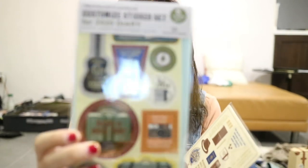Traveler's Notebook came out recently, I don't use TNs for my planning, but I have bought the sticker set for the 2020 diary because it's music, traveling, and coffee. All of these are things that I really like.